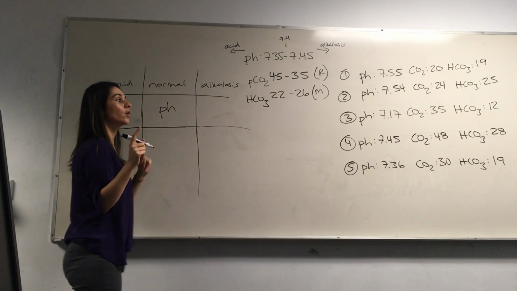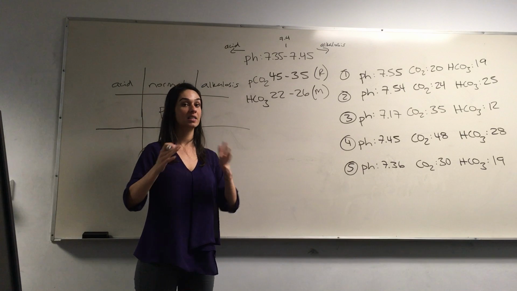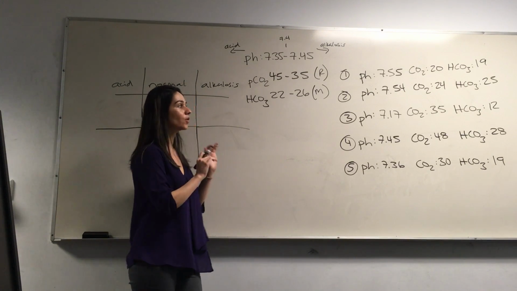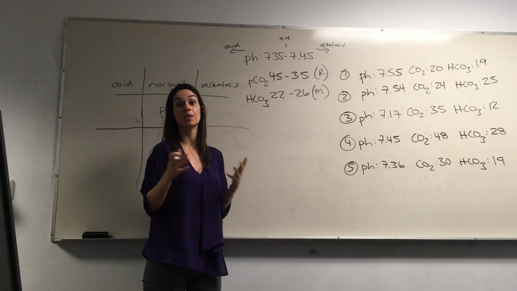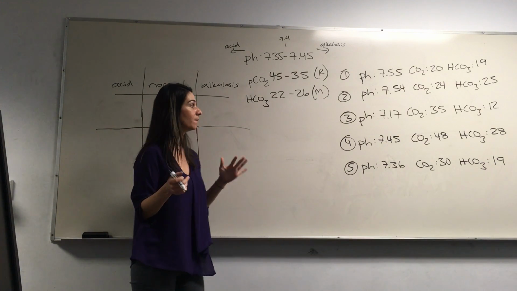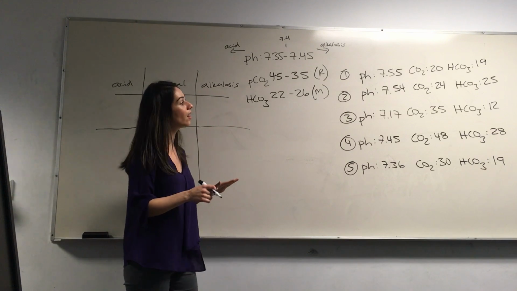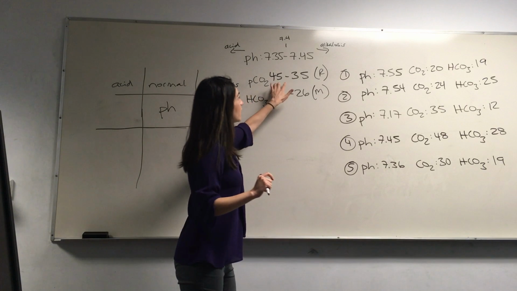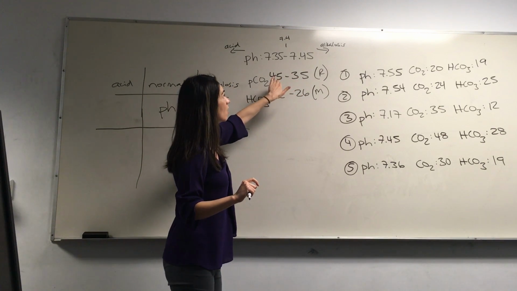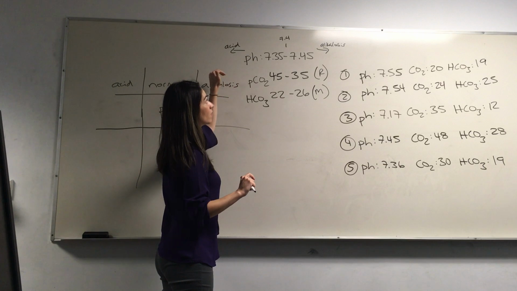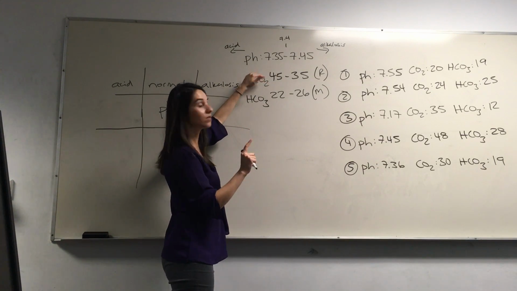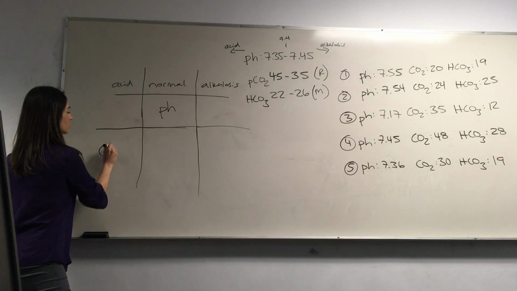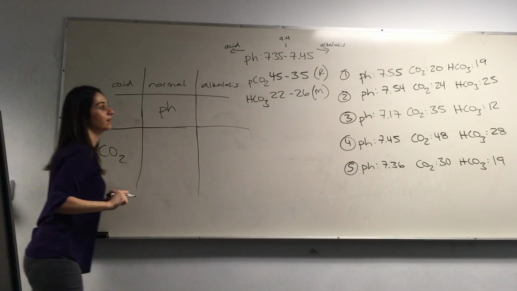And remember, you should either be thinking, hey, my body's fixed the problem because my pH is back to normal, so it's fully compensated, or you need to look at all your values and it could just be a normal ABG result, okay? So let's look at all of our other values. CO2. So we have 45 to 38. We know 48 is greater than 45, so we have increased CO2, so it's fallen on the acidic side. So put your CO2 in the acidic side.